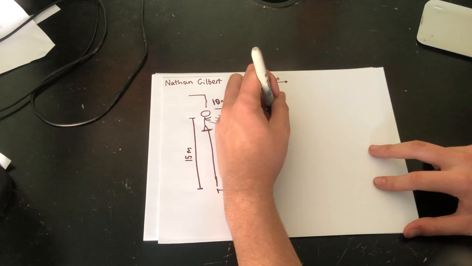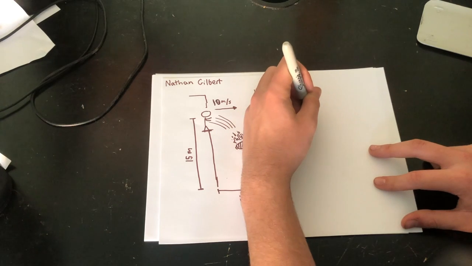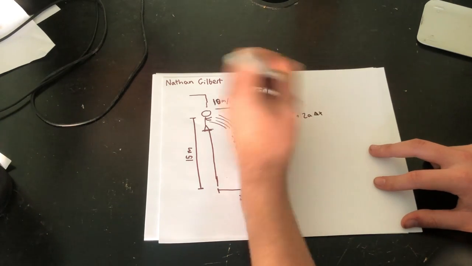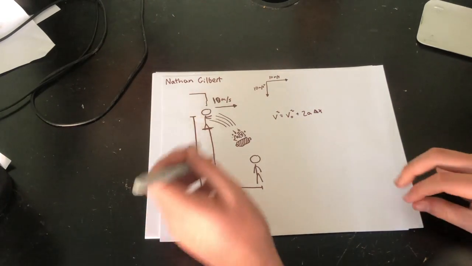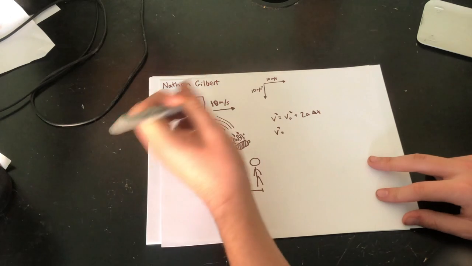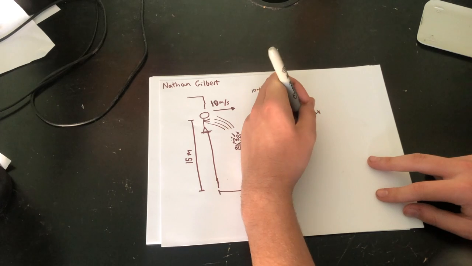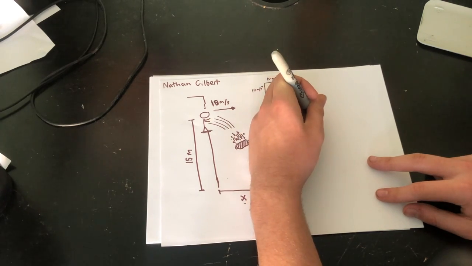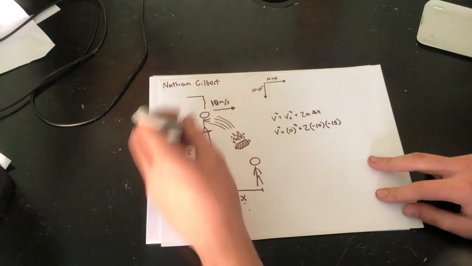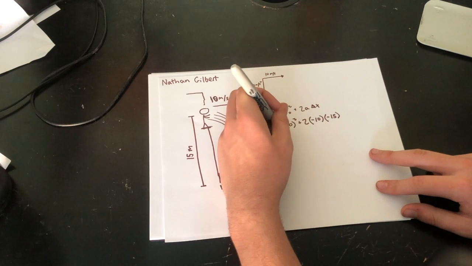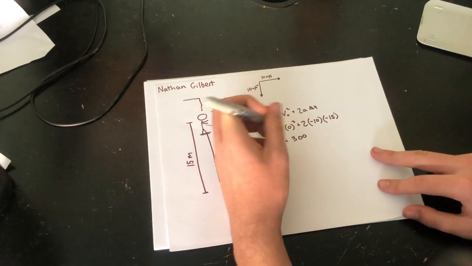We can start by using the v squared equals initial velocity squared plus 2a change in x, right? And we're trying to find the final velocity so we can find the time it takes to drop. We don't know the final velocity. We know the initial velocity, which is 0 in this case, right? Plus 2 times the acceleration, which we're going to say is negative 10, times the change in x, which we're going to say is negative 15, because that's the distance it's dropping. So solving for all these variables, we have 300 here.